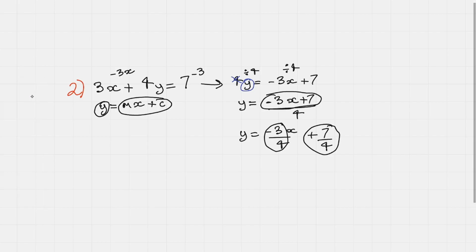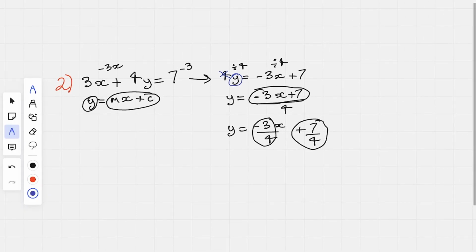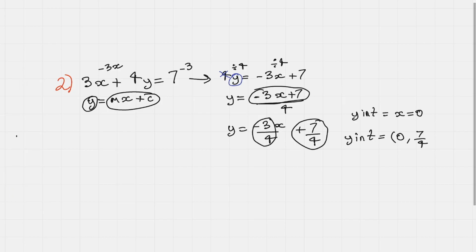So you guys actually don't need to do this in order to find the x and y-intercept, but some questions are specific, like telling us to find the gradient, so obviously you would then need to rearrange it. So I just did that for you guys. Now when we need to find the y-intercept, x is 0, and in this case the y-intercept is therefore (0, 7 over 4), because if we sub in 0, 0 times negative 3 over 4 is just 0, and y is equal to 7 over 4. That's the y-intercept.